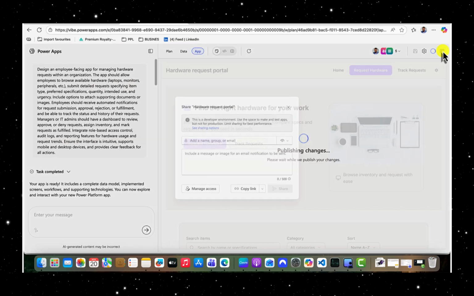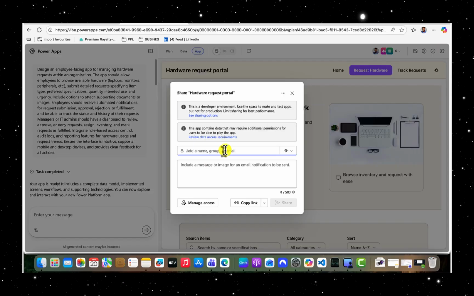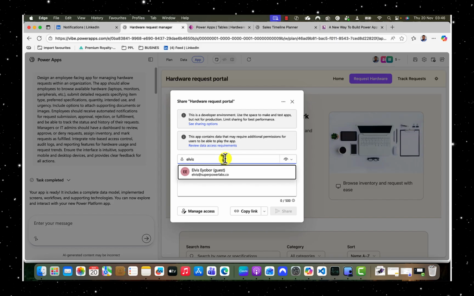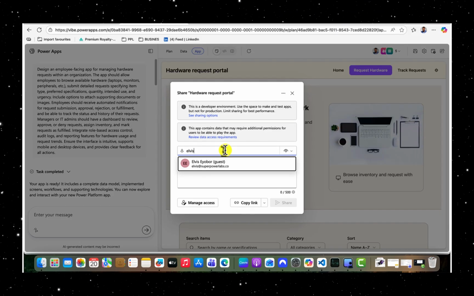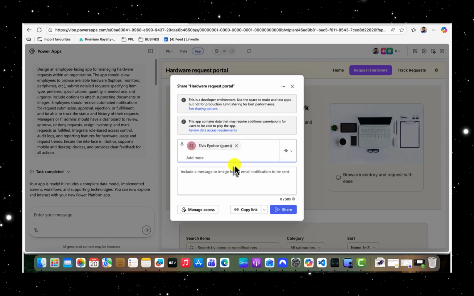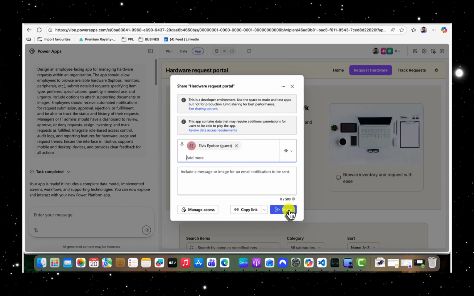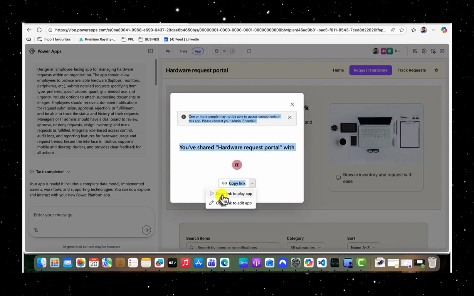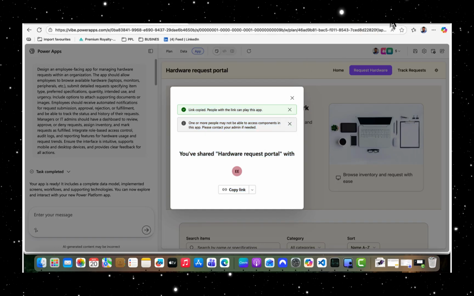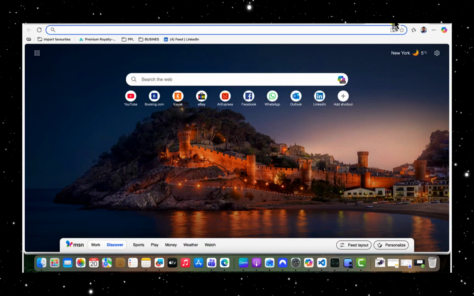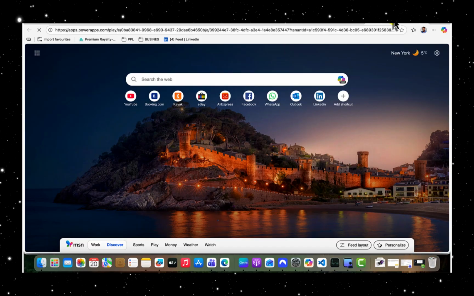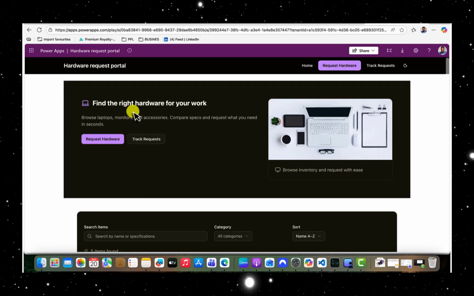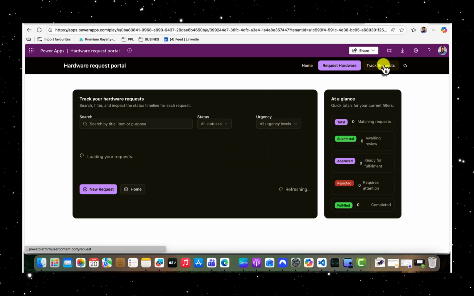Now, if we click on this share icon here, we'll be able to share with other employees who are in the organization, and also employees who are guests in the tenant. So I'll go ahead and share to my guest account here and click on share. Once I've shared, I can still come over here to copy the link to the app. I'll copy the link to play the app, go over to a new tab here, paste that link and watch it run. And now you can see the new changes we did, the light and dark mode. So it's working pretty well.